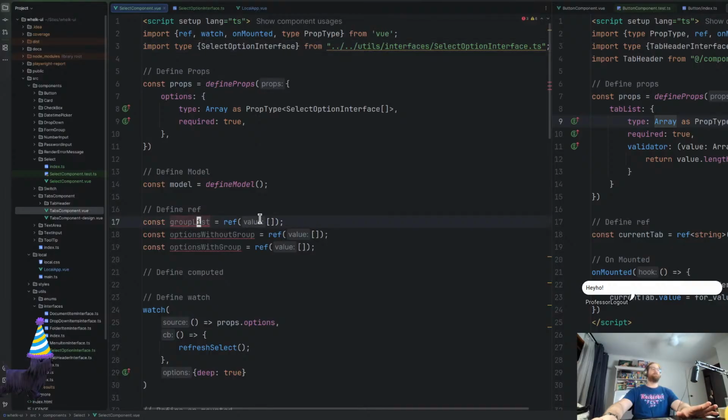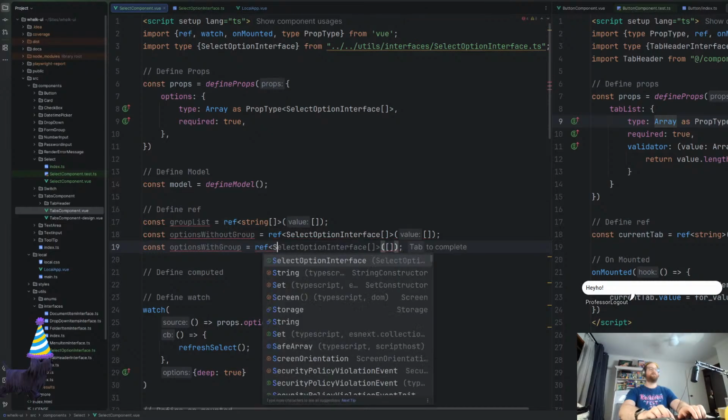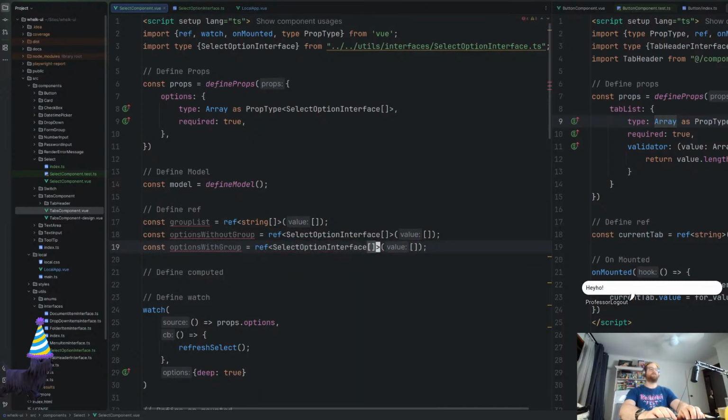Now down here with the group list, we've got the ref, and then what I want to do is I'm going to go select option interface. Actually, no, this will actually be string array. This will be the select option interface, and this will be the select option interface.